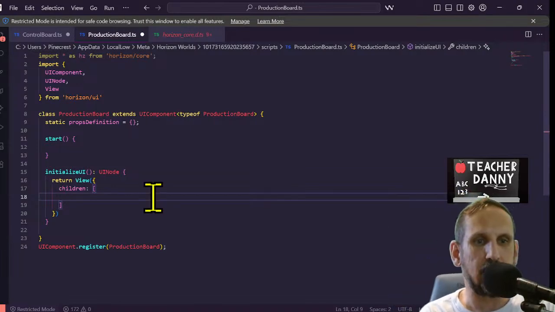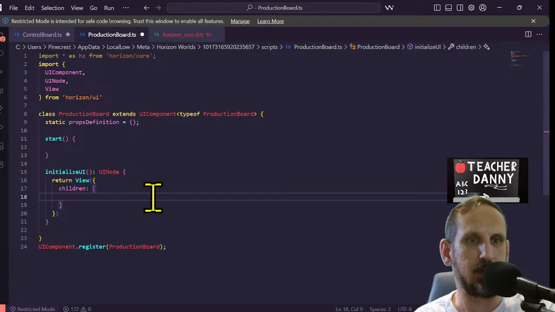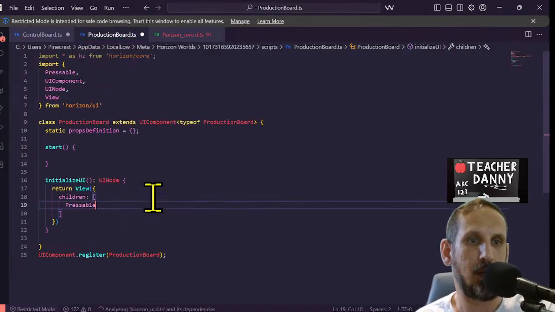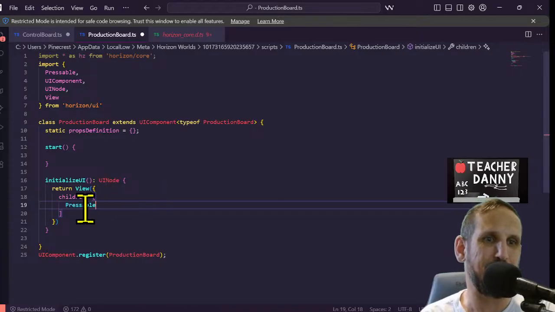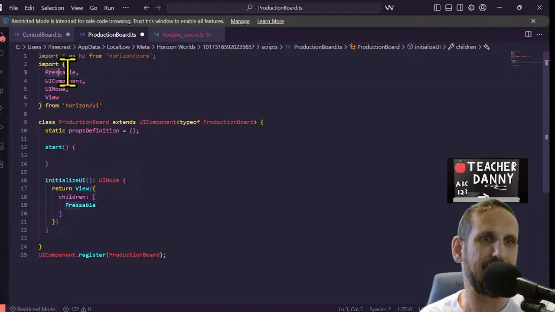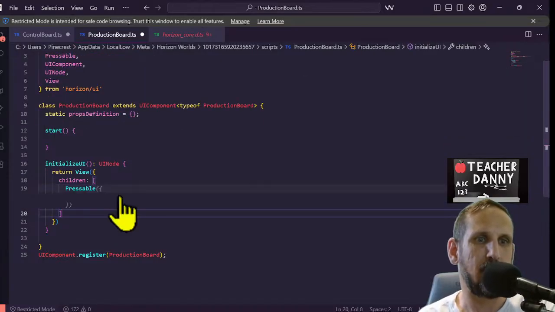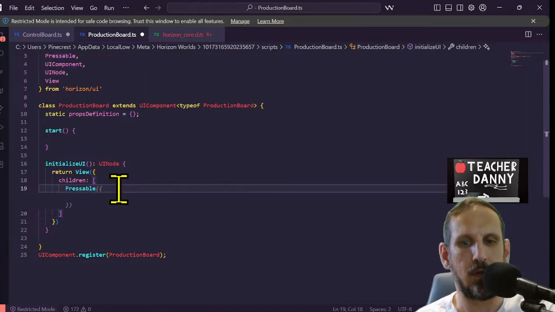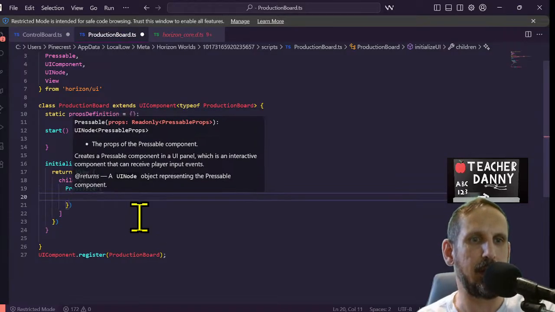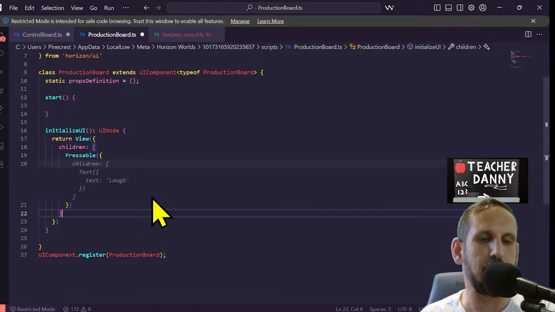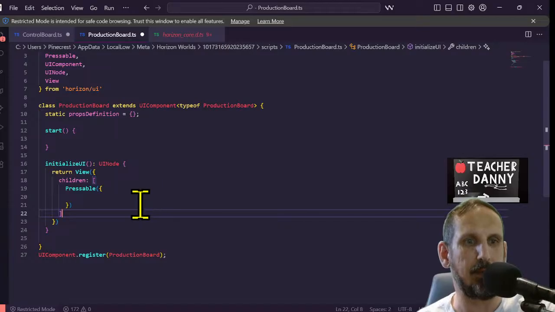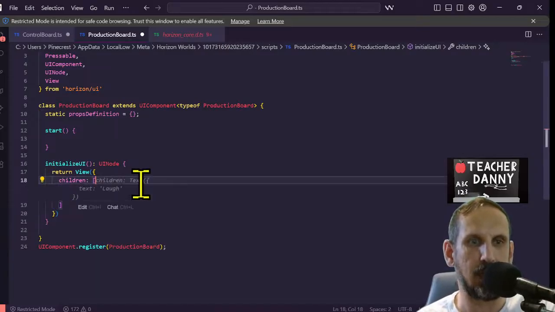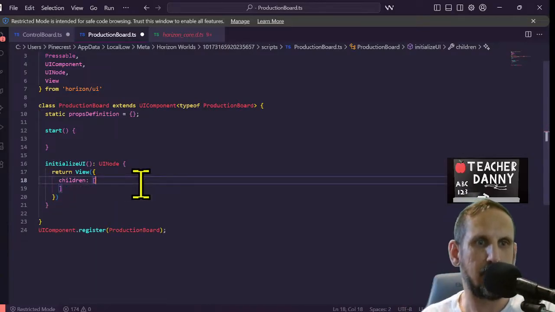Normally what I could do is a pressable. Oh, it is importing it for me. I clicked pressable because I knew that was one of the options, and it added it to the import. I could do another pressable and this and that, but I'm not going to do that. Let me erase that pressable altogether, so I just have children.